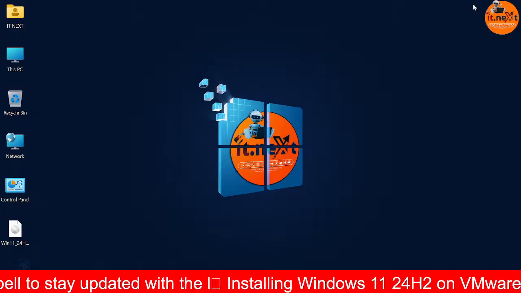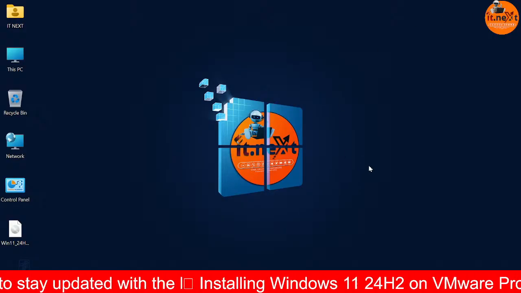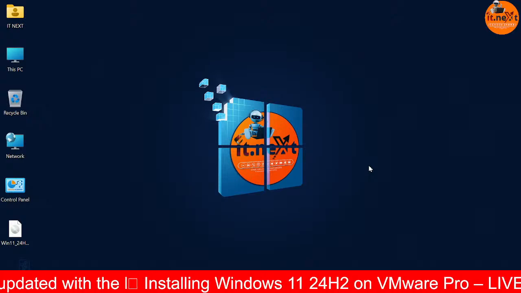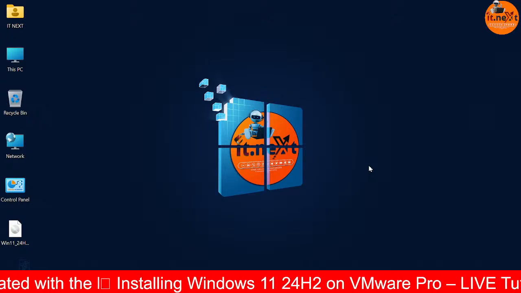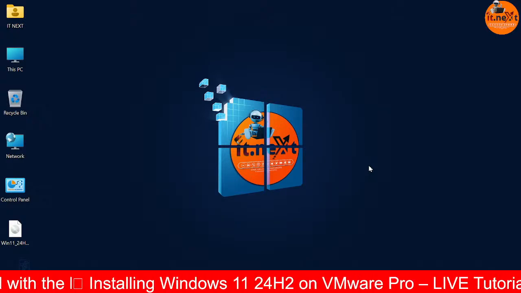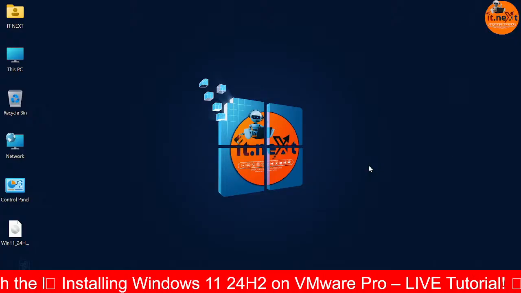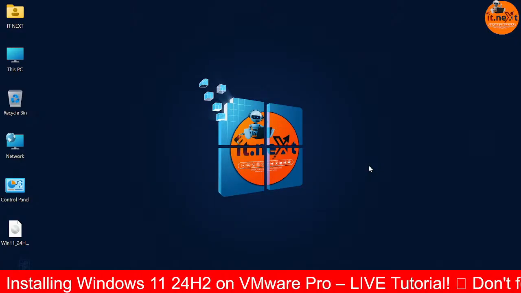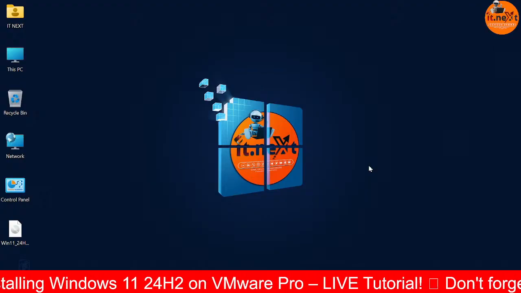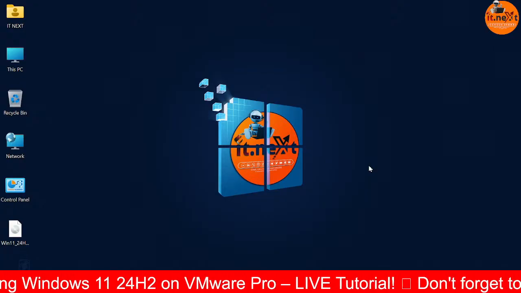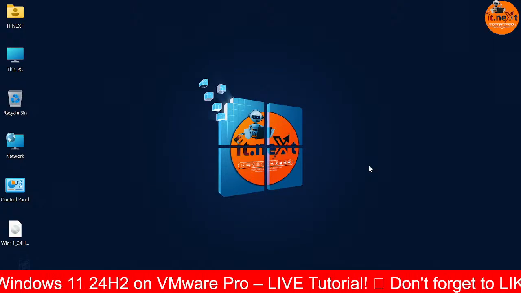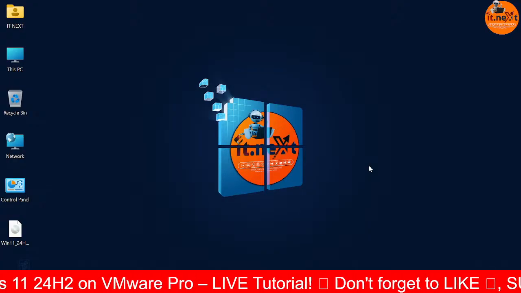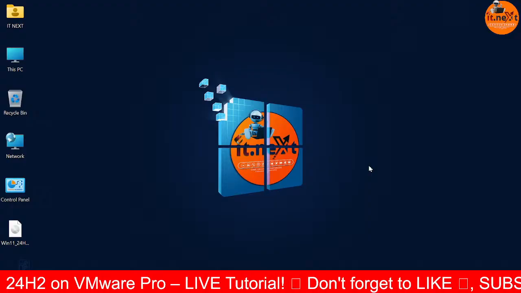Now, before we start, you have to make sure that you have an internet connection on your computer because we need to download the ISO file, Windows 11 24H2. On this guide, I'd like to show you how you can get it. And another thing, you have to have VMware or virtual machine software. Nowadays, it's free to download and they give you all the pro versions. So please stay tuned. Don't go away so that I can show you the step-by-step guide.